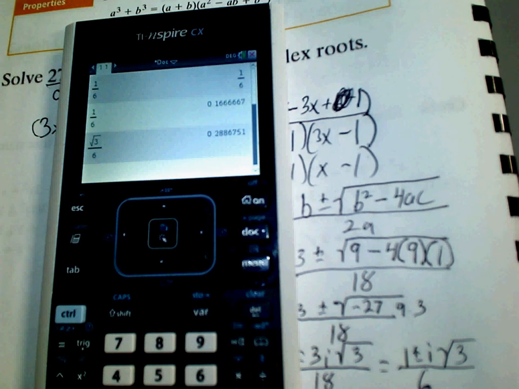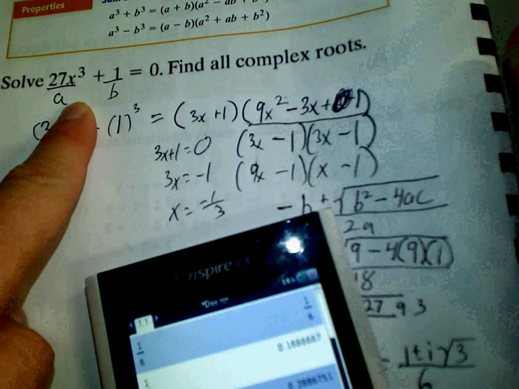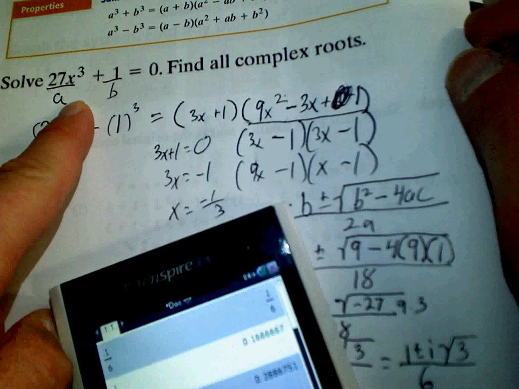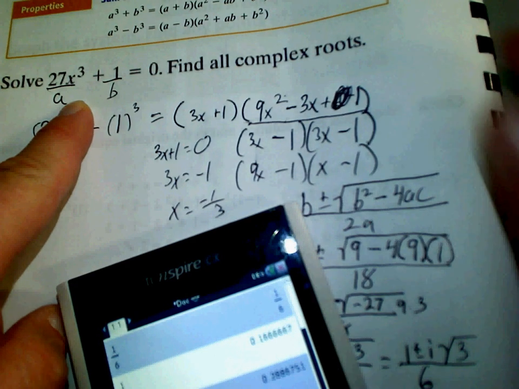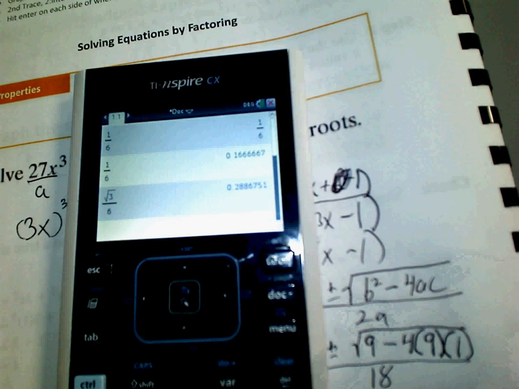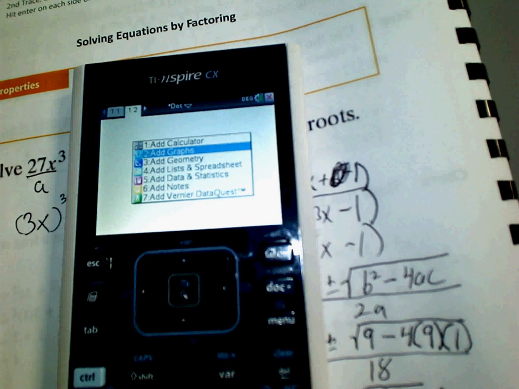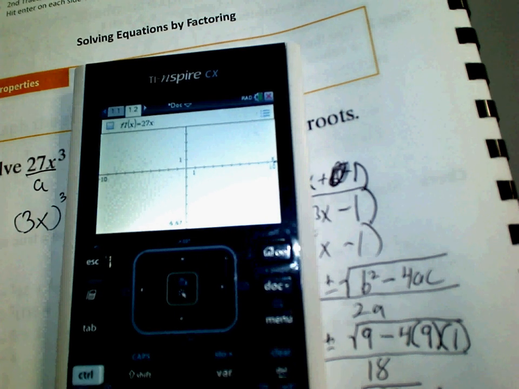What does this look like on a graph? What does this cubic function look like if we graphed it? There's a particular man, we've called him, what is he? He's the disco man. This disco man is touching what one time? X-axis. My curious brain says, prove it. I want to see it. Let's look at it on a graph. 27x to the third plus 1. Let's look at it and see.